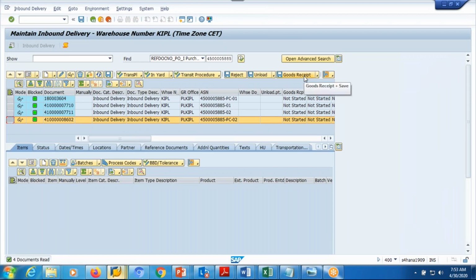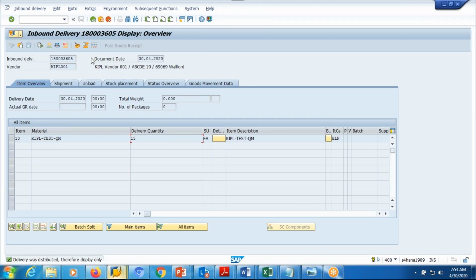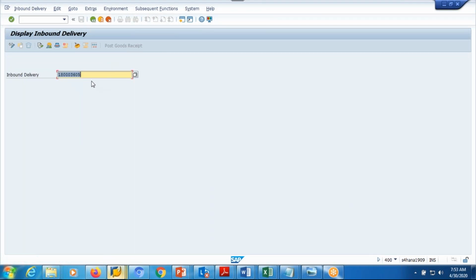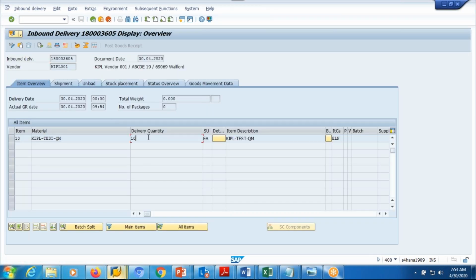Come to here, goods receipt and billing. 10 is updated, but there is no splitting. Why? Because in the decentralized environment, we have inbound delivery notifications, some interface document is there. That is the reason it is subjected to splitting. But coming to here, this is not split.